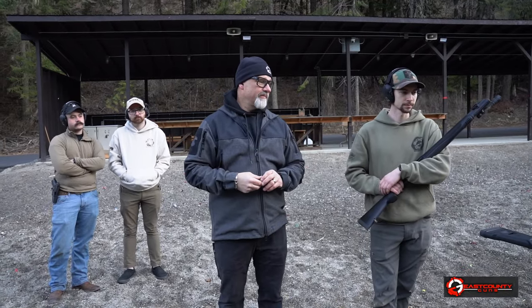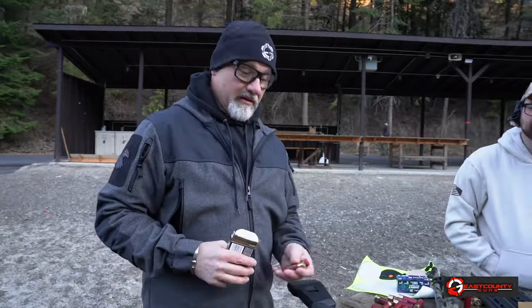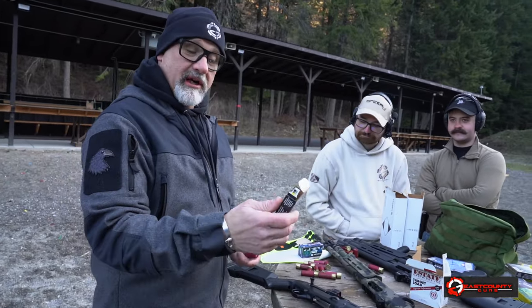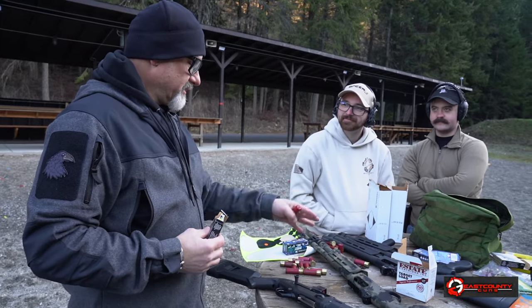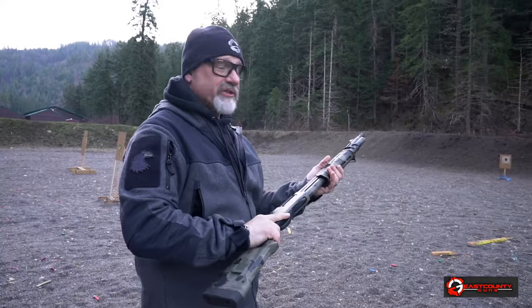Vang Komp has a system in his shotguns — Hans Vang, he's a shotgun guy who's been doing this longer than I've probably been alive. He's got a system where he lengthens the forcing cone, which increases accuracy because it's not as harsh on the wad as it goes down the barrel — a smoother transition from the starting diameter to the finishing diameter, which is the choke area. Also, flight control product is not labeled, so once you take it out of the box and mix it with other ammo, you can't tell what's flight control and what's not.